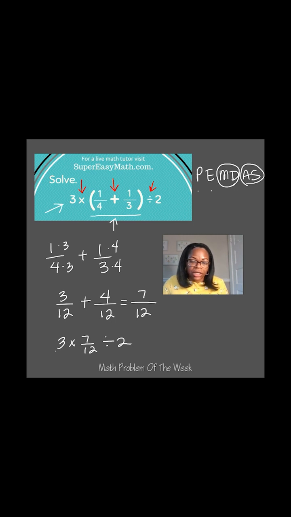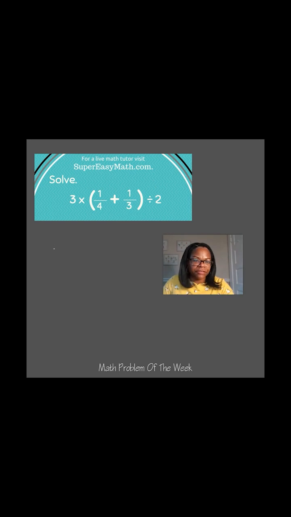So I'm going to multiply these and divide these straight across. That means 3 times 7 over 12. I'm going to make the 3 into a fraction, and so that means put it over 1. And the 3 times the 7 is 21, and the 1 times the 12 is 12. Now I've solved this portion of the problem. Now I'm just going to rewrite the divided by 2.